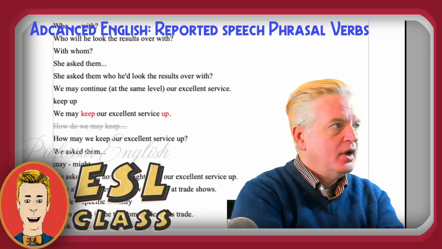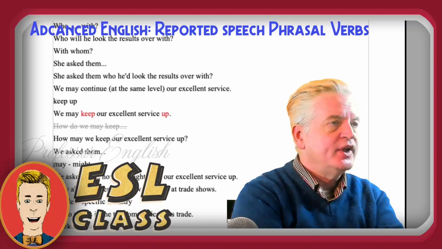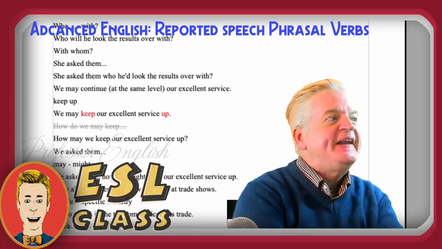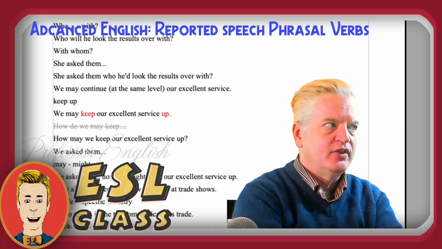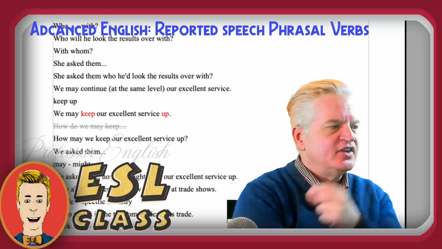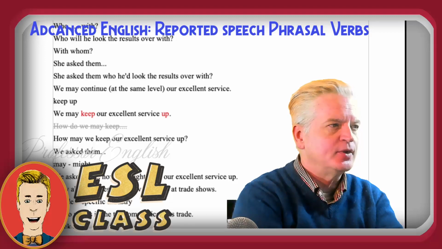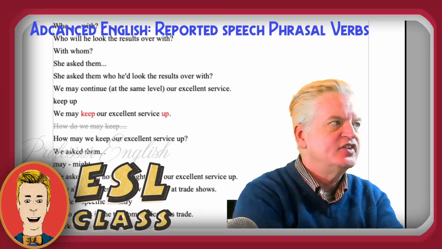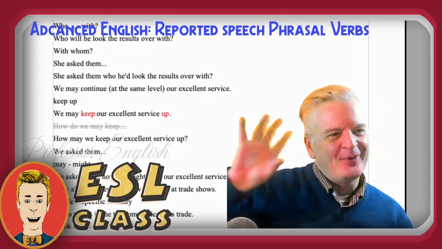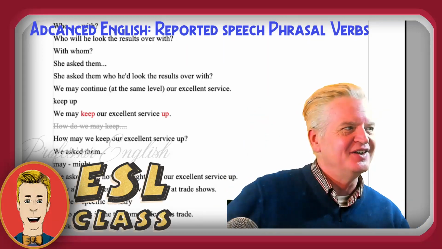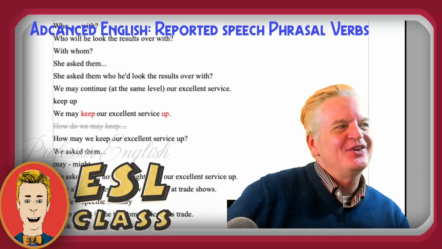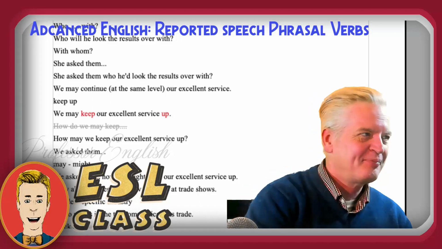Okay. And we can make a contraction with would. She asked them who he'd look the results over with. When people are talking, it sounds like this: asked them, she asked them who he'd. So it's very different from the way it's written. The way it's spoken is very different. She asked him who he'd look the results over with. Okay.